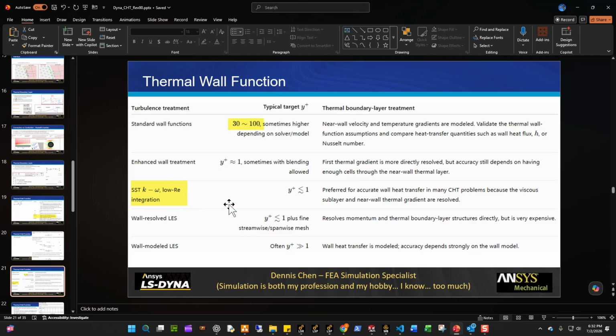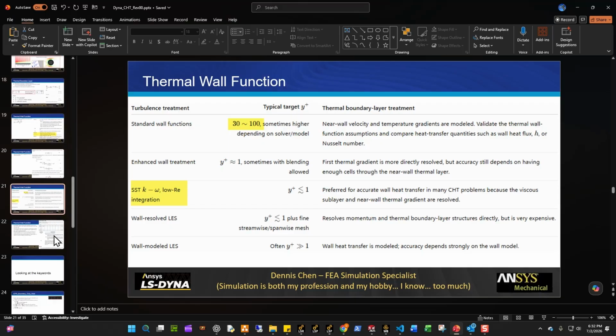You can also use a full turbulence model and just make sure y plus is very, very small, around 1, if you can get away with that. From what I've done, I feel like often it's very difficult to get y plus to be exactly around 1. Often you have to make your mesh really, really fine to get there, and that makes the model very, very expensive, especially if you want a smooth transition between the finer region and the coarser region of the model. So depending on what you're working on, it could be very expensive to implement, which is why I think the wall function could be something that we can look at as a way to properly resolve the heat transfer across the interface.